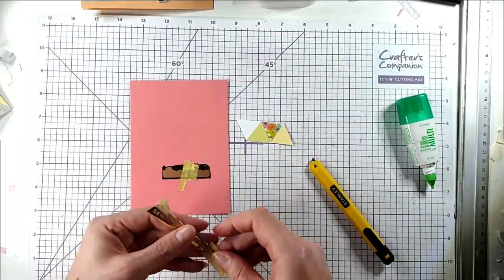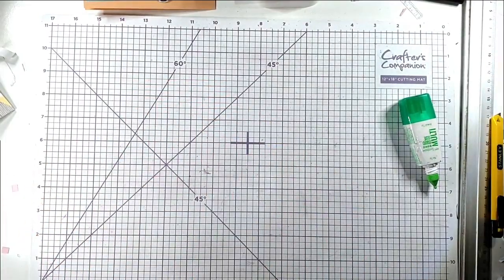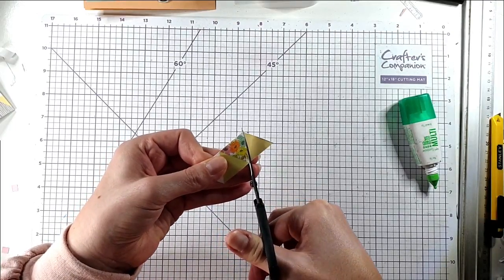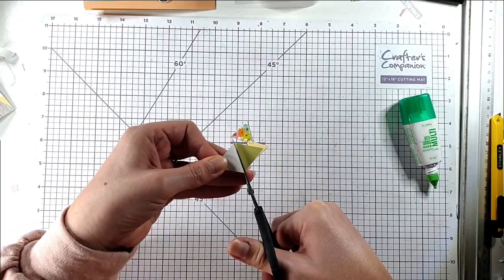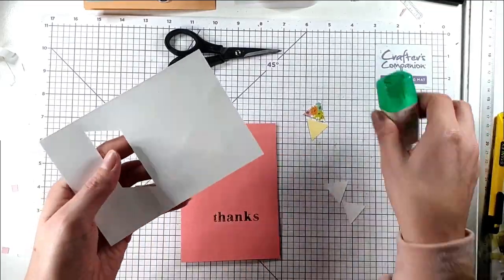So I'm going to hot foil straight onto that card front. And then while that's hot foiling, I'm just going to cut apart these triangles that I've just cut out of the middle of that. So then we've got that thanks on there. So then we can glue this piece on.